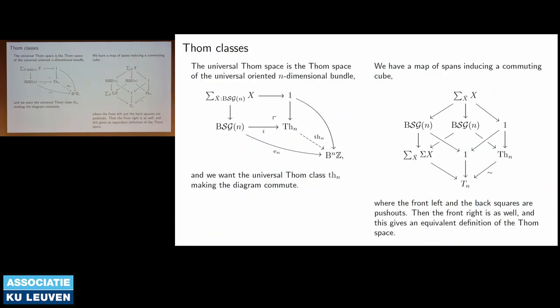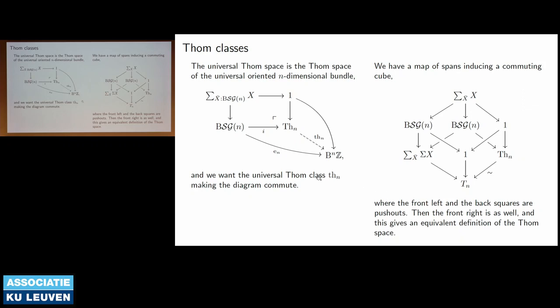The other thing we do to check that the definition of the Euler class is correct is to compare it with the Thom class, which was described in detail in Guillaume's thesis. So there's a universal space for the Thom class, which is the Thom space. You can do this for any oriented sphere bundle. So here we do it for the universal one.